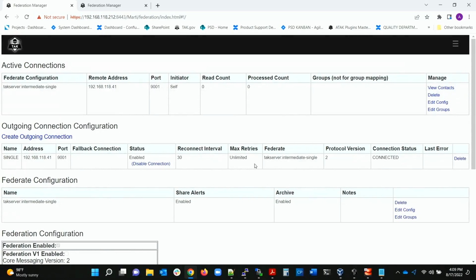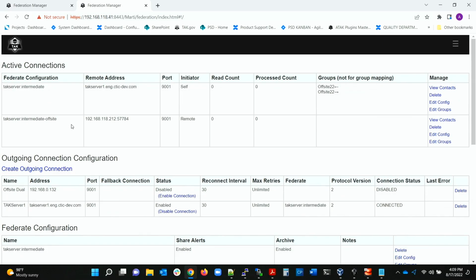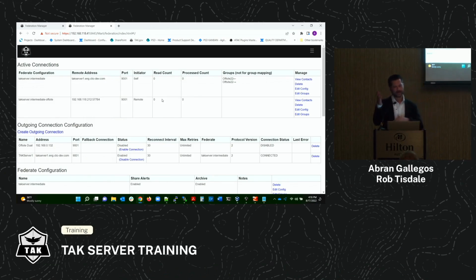Since I already sent my PEM over to there, I initiated the connection. So right here, enabled. And now, if you look over here, he's got the server up that I just made. Currently right now, you're going to notice there's no data flowing on it, right? Because we haven't gone in and assigned groups. The default group, pretty much the magic group that everybody can get on, where everybody passes data back and forth and everybody's happy, is the anon group, for your anonymous group.